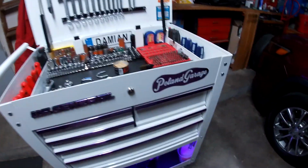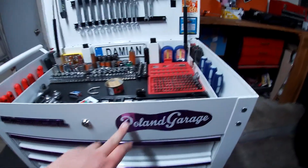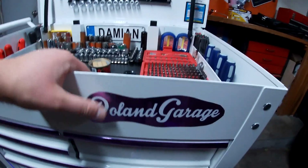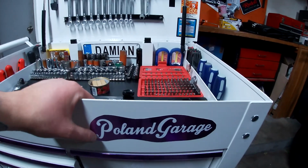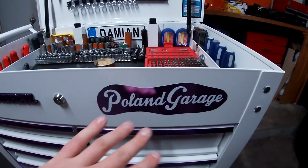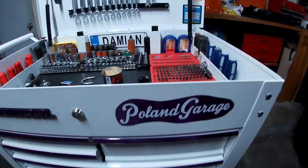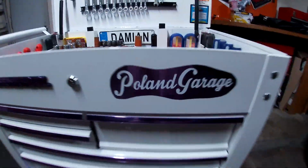Obviously you're not gonna put the Paul in Garage sticker, but you can make your own too. I think this is a cool idea. If you have your shop name or something, you can just order those stickers. They literally cost like $2 online on eBay, and you can order a bunch of them cheap. Make your own logo, put the sticker on the wrap, then cut out the wrap, and you have a perfect sticker with your brand. So I think this is a cool idea.